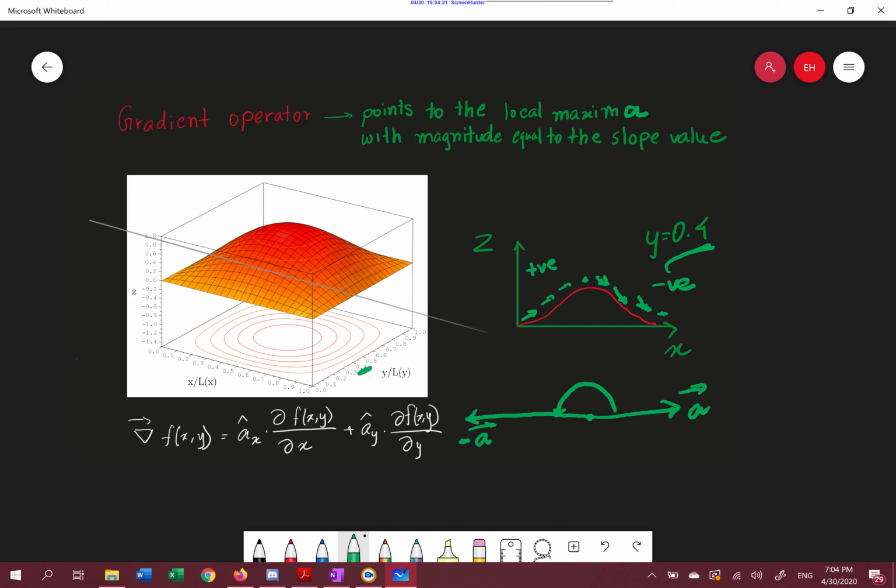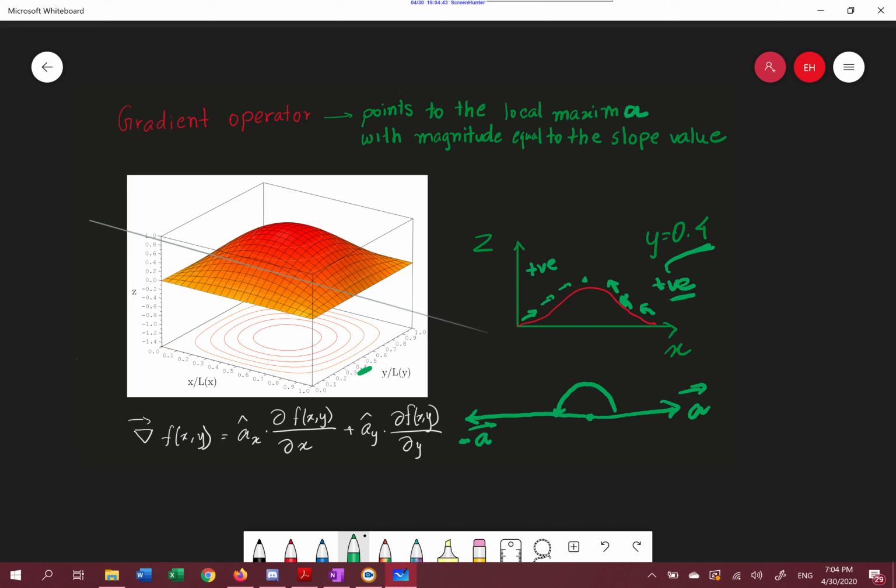So if I take this negative sign and make it positive, what would the change be over here? The arrows that you see going down all shift towards the local maxima with a positive slope. So that's basically it.